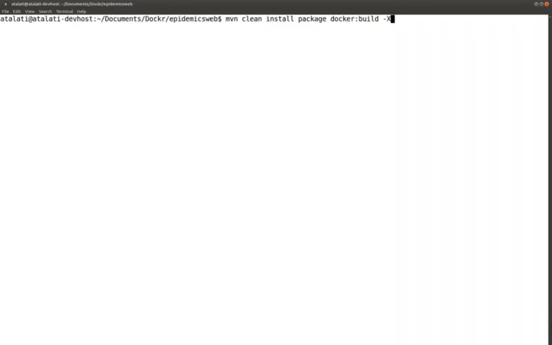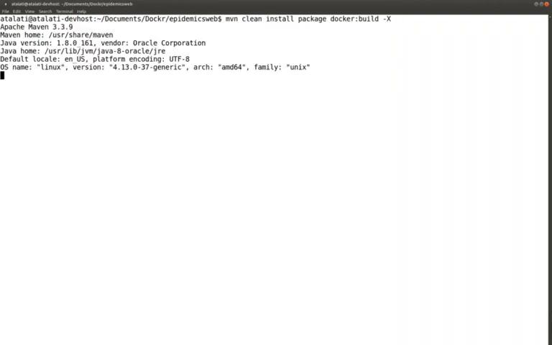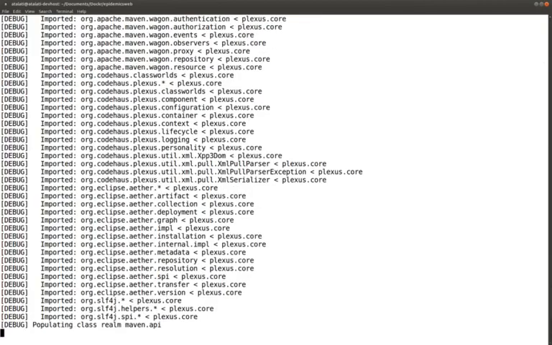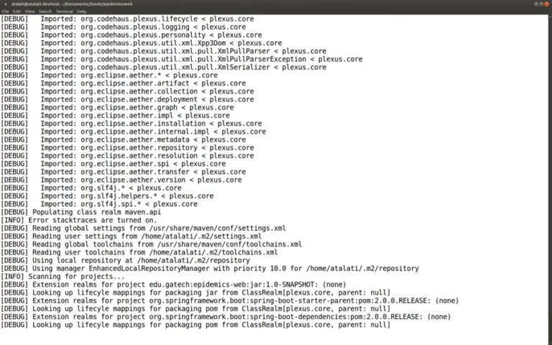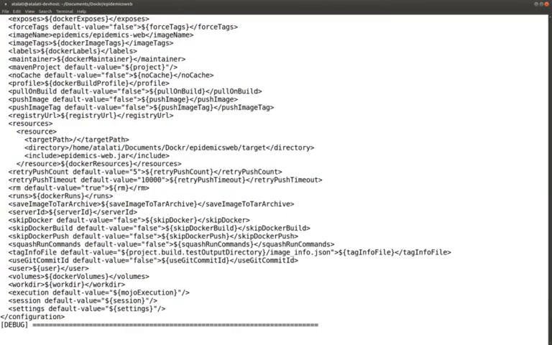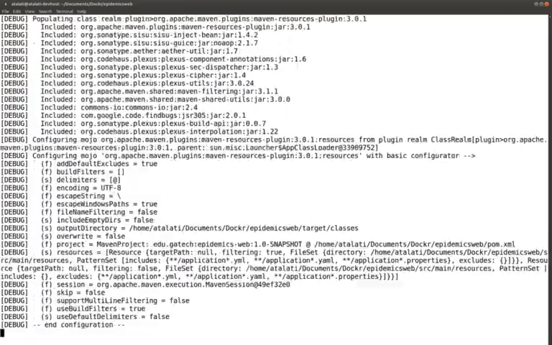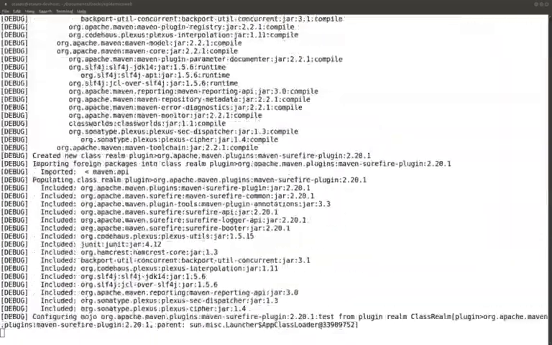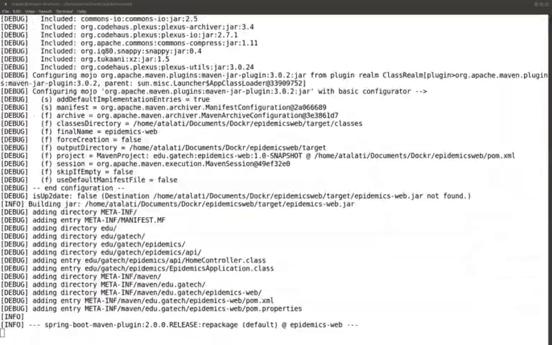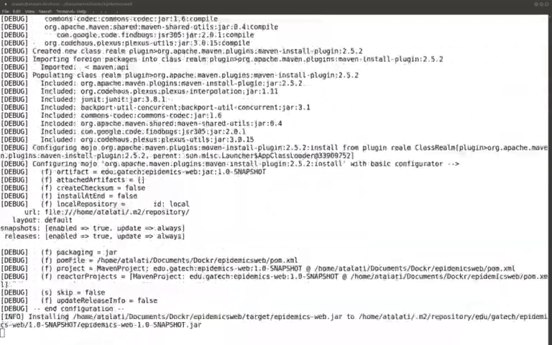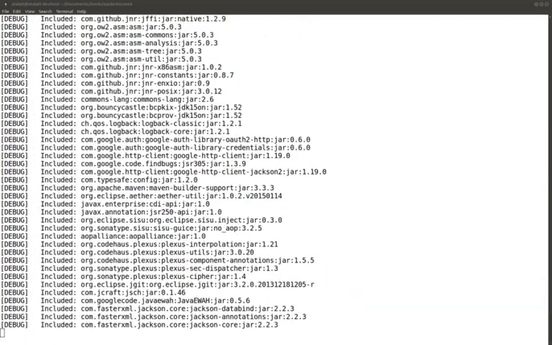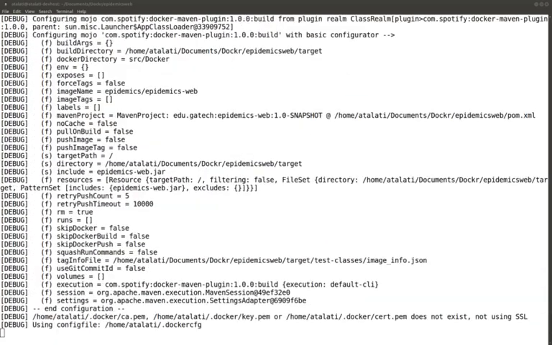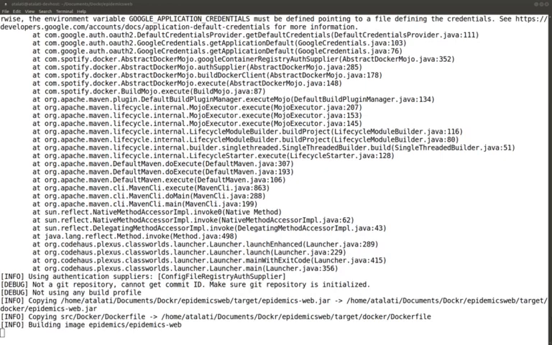And let's try to run the command one more time. So we are basically going to go ahead and try if we can build our Docker image one more time and see that the Docker image is visible inside my Docker commands.